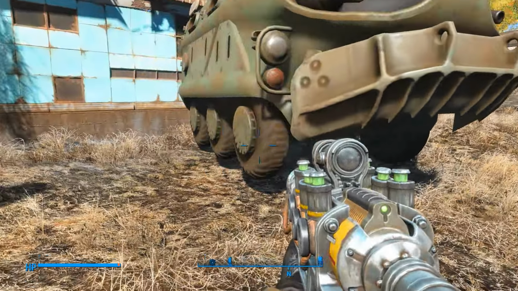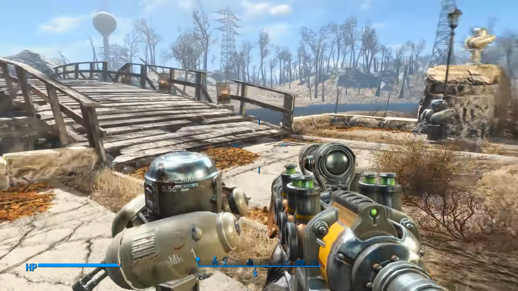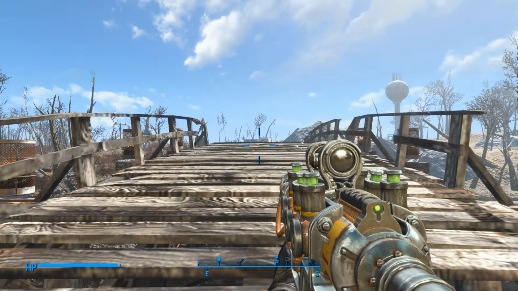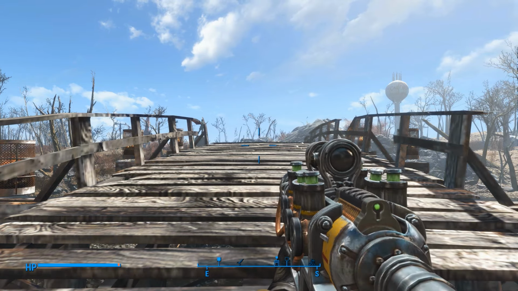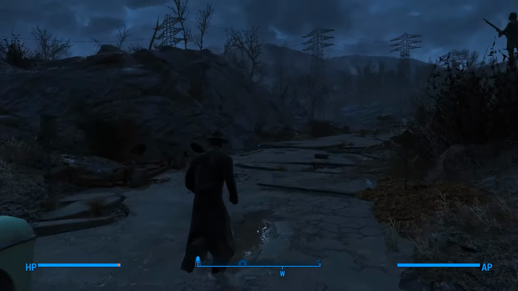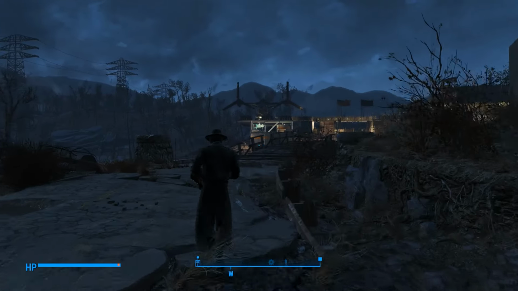Prop wise, these are obviously lifted off the ground because of the mod, because of the way it's designed, but it's still kind of neat to see. Now, soon I'll be transitioning into nighttime, and I'll show you guys what this looks like at night. So, now that we've transitioned into night, let's go and see Sanctuary from the way we came in before. And here we go.